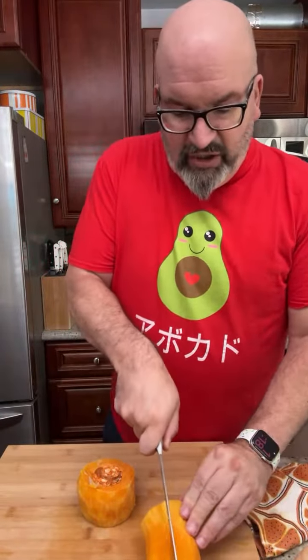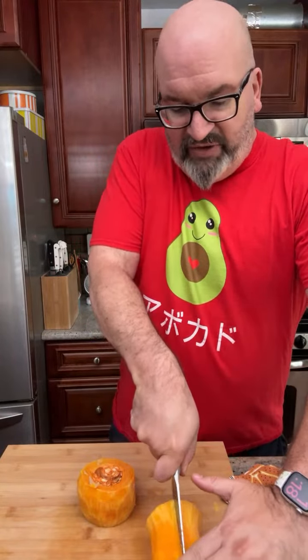Okay. Got our butternut squash here, just cutting that up. We're going to scoop out the seeds. Also, the seeds are completely edible too. So just like a pumpkin, you can roast the seeds. If I'm making a butternut squash recipe, you can roast those seeds and put them on top of the soup. It makes a really great garnish.